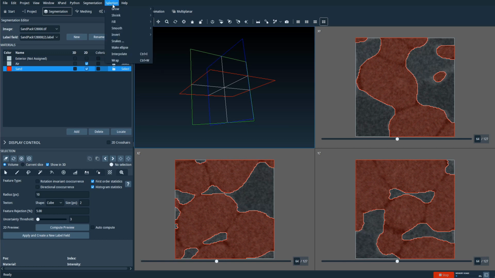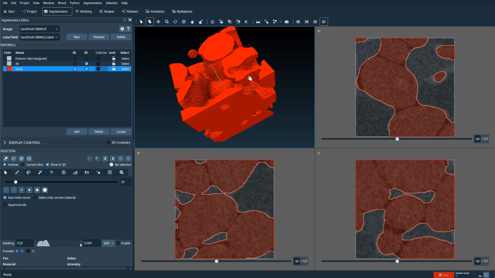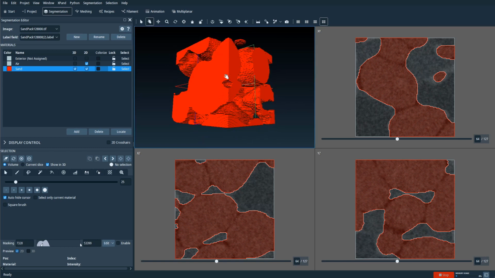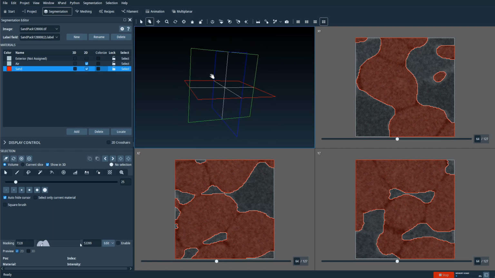Then you also have the selection option here, where if you, for example, currently have a selection active, you can click this selection here and apply some operations to the selection. So again, we'll go through some of these options later. And for now, let's say I'm very happy with this current segmentation result that I got in a matter of a few minutes.